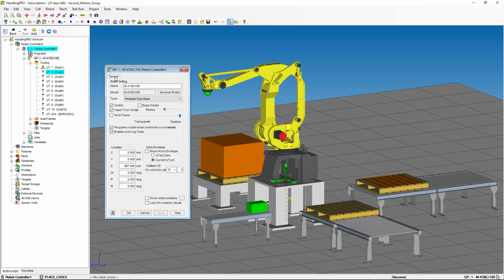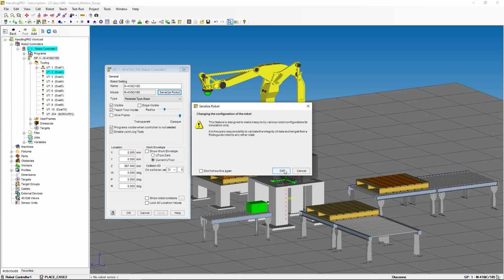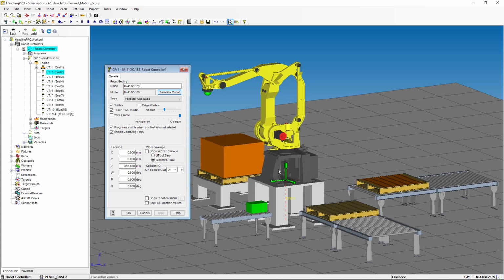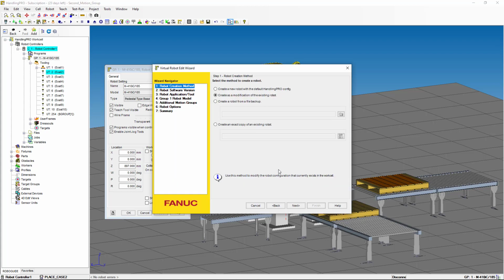On the general tab, in the properties window, we're going to select serialize robot, and we're going to get a warning message that says changing the configuration for the robot, and we press OK. In the robot editor wizard, we're going to select create as a modification of the existing robot, and we're going to select step number 5, additional motion groups.